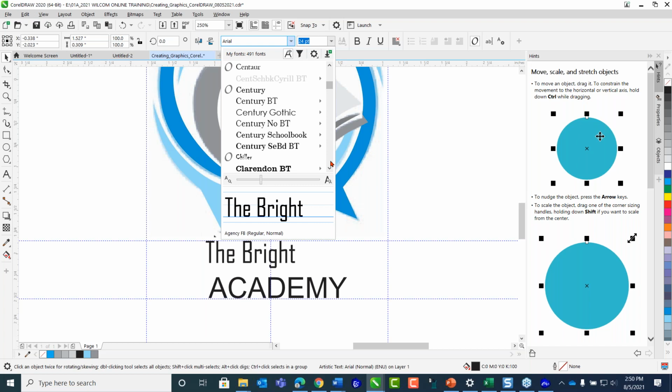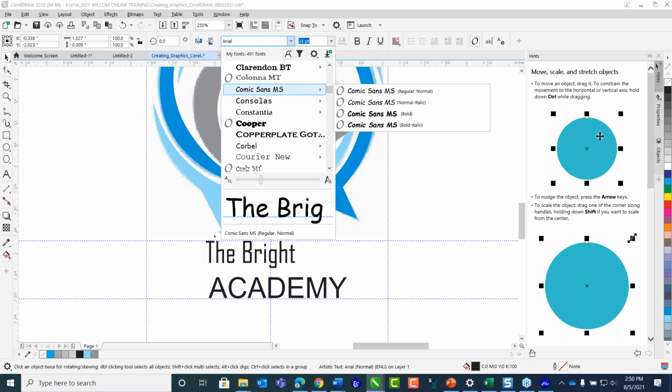And as I scroll down this list here, I will search for a font. And what I'm also doing here at the same time is I'm going to find a font that's going to embroider good. Because when you're working with these fonts, it's good, especially if you're having to create this yourself. It's always better to just find a font that's going to work for embroidery. Okay, Comic Sans is a good font. I like this font. If I look at this here, I want to use the bold.